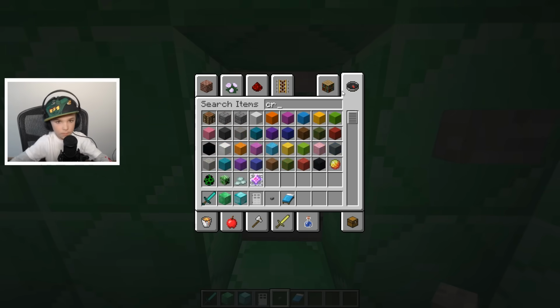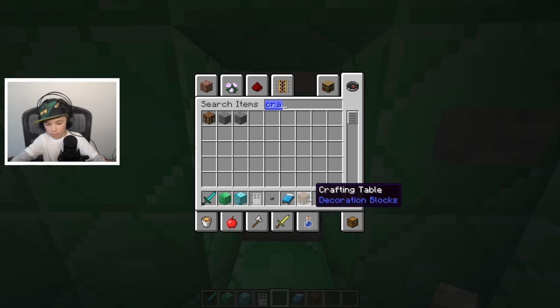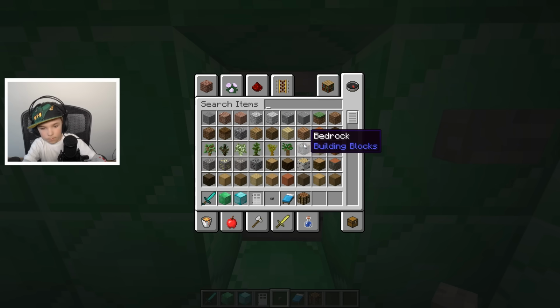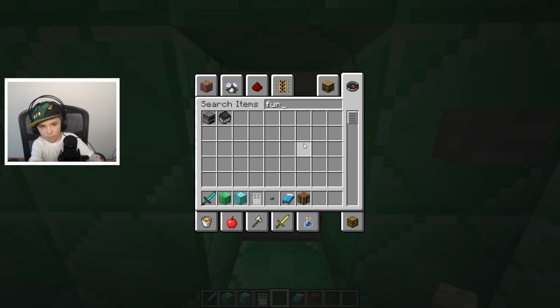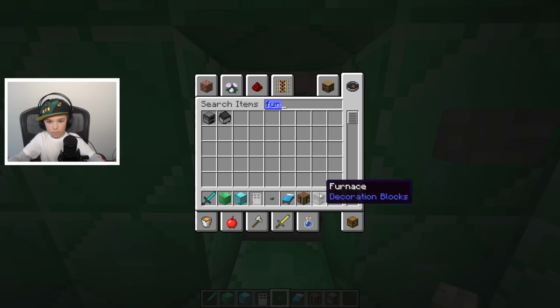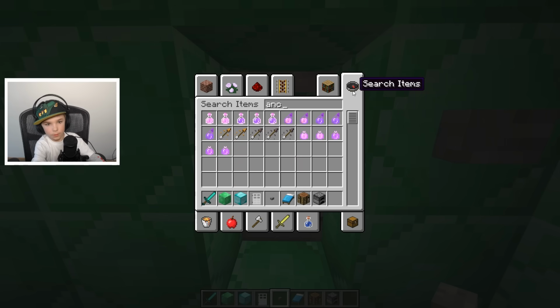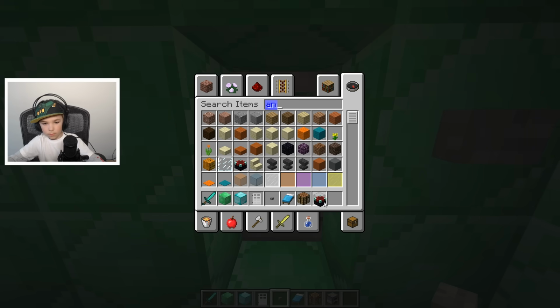Okay, this is alright. This is some secret area. Maybe we can even put the trapdoor in here. Yes, we can. And we can put the glowstone in here.